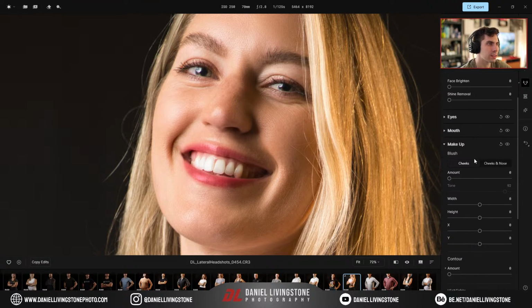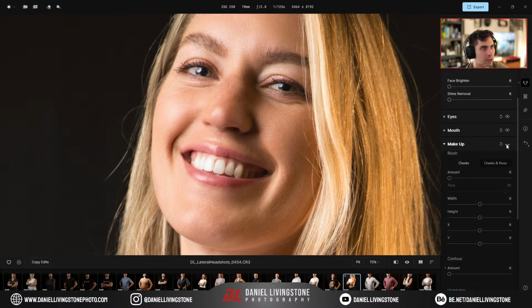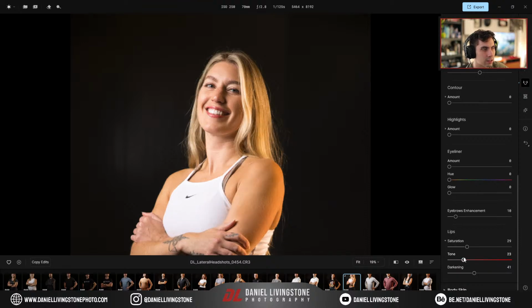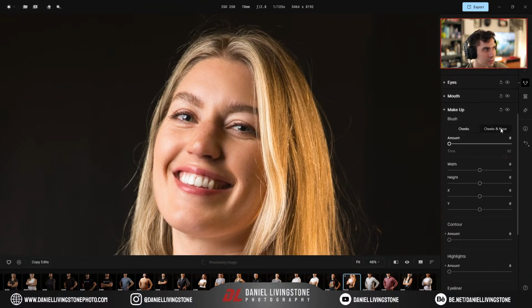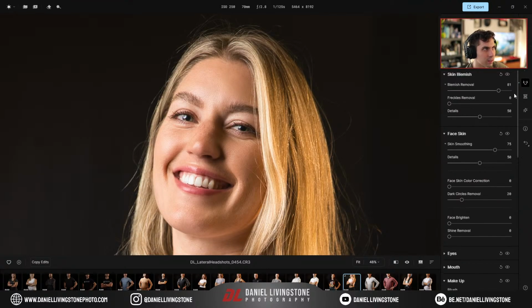Now one thing I wish is that there are a lot of tools in this makeup tab. I wish I could control these individually, because if I have all 5 on at once and I'm looking to see my before and after of one area, like the lips, I don't want to necessarily see the skin smoothing as well if I'm just focusing on the lips. And as someone who does not do makeup, I'm not the most equipped to be working with these. I don't know how to do makeup. I don't know what good makeup is. So I'm going to try to stay subtle with these. Really light touch-ups on this.